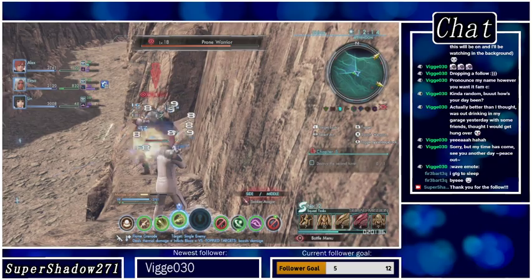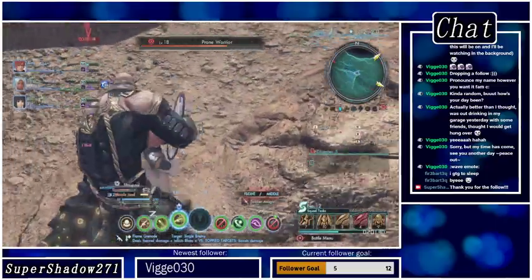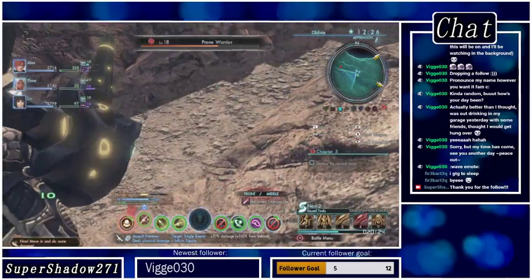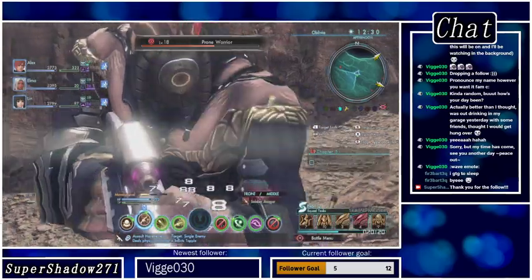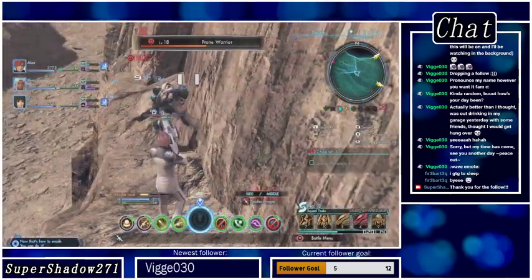Can I push this guy down? Oh, I can push him. I can push him. Yes. Okay. You're gonna get a zoom in on this guy, but... Okay. Push him off the cliff. Push him off the cliff. Okay, no, this is not working.